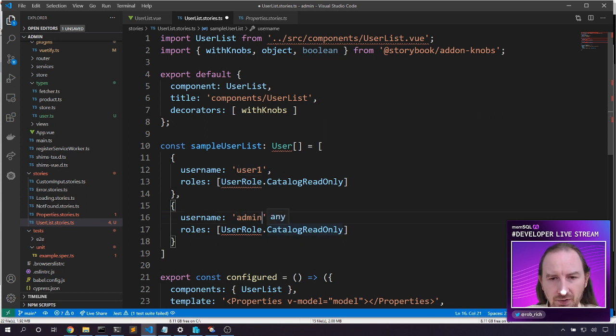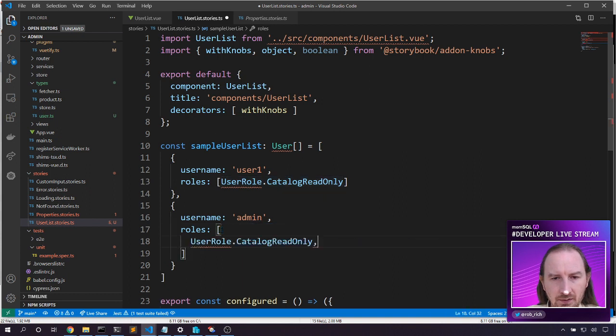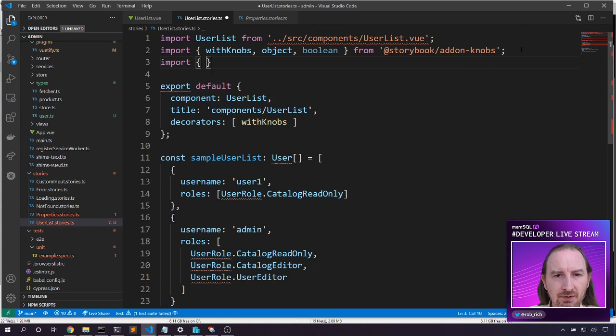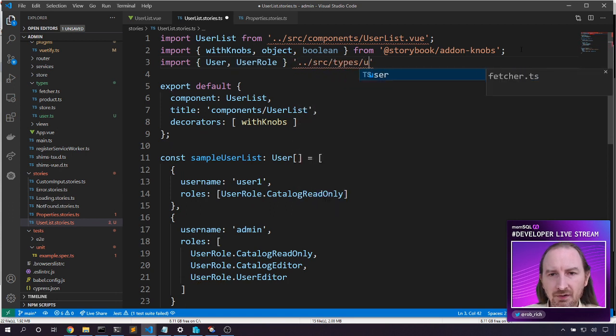User role: catalog read only, catalog editor, and user editor. In hindsight, maybe user admin is the right one to do, but okay. Import user role, or user and user role, from source types user.